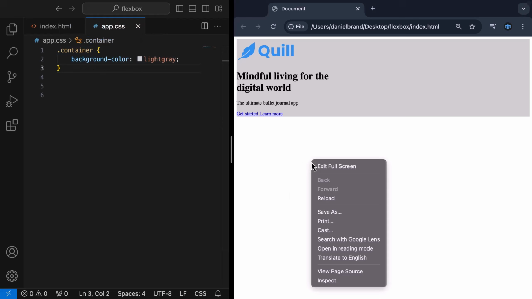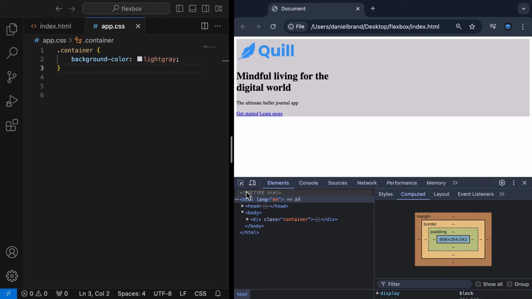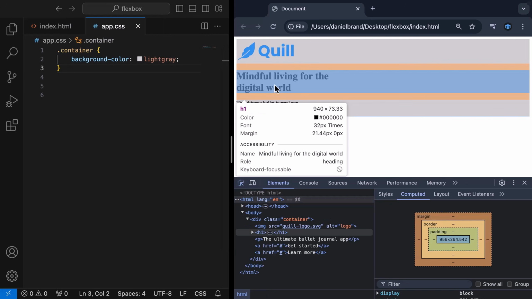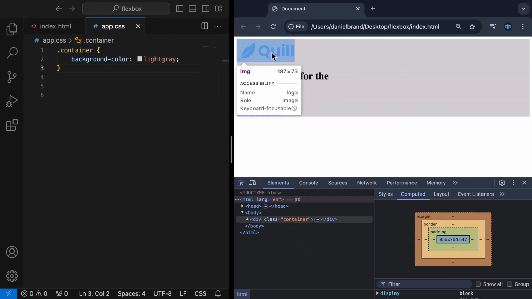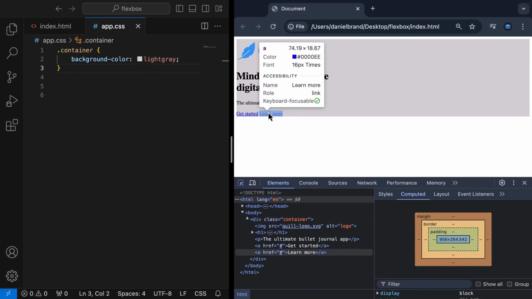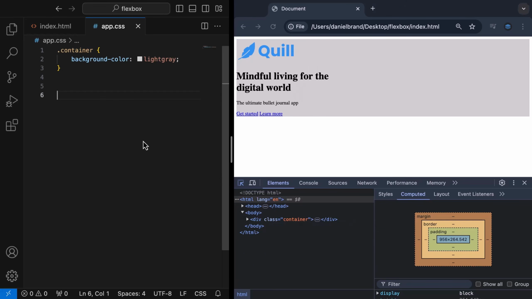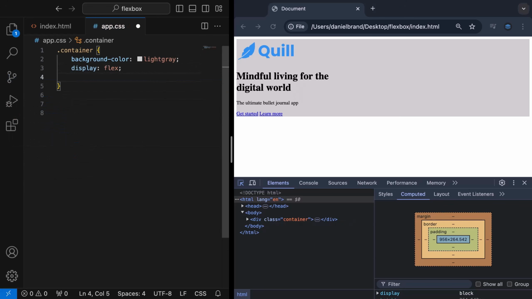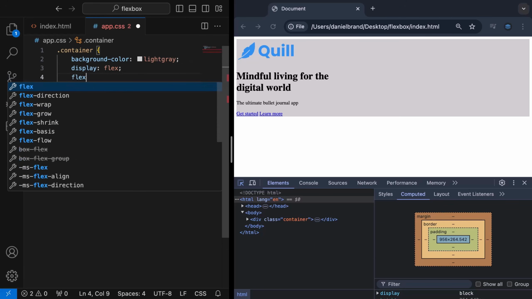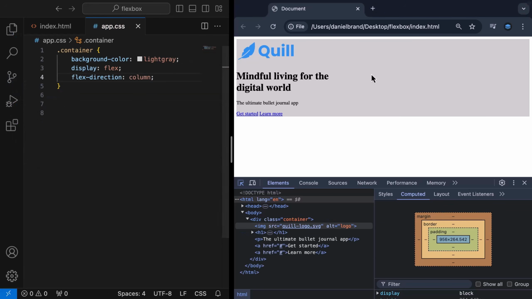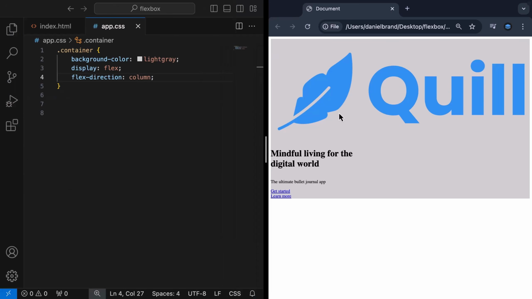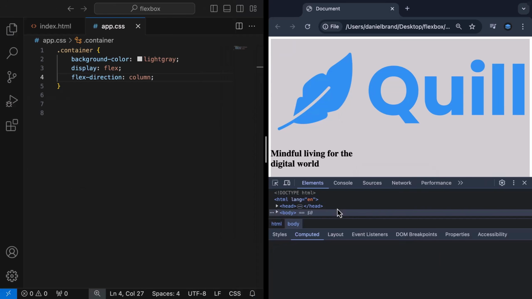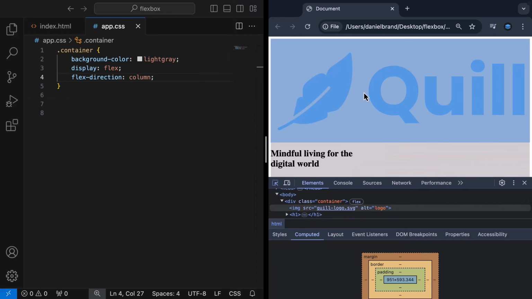And just to reinforce normal flow, by opening up DevTools, we can see that our block elements extend the full width of the page, and our inline elements are just the width of their content and do not start on a new line. So let's now convert this to a flex container. I'll add display flex, and just so we can keep the orientation the same, I'm going to add flex direction column. I'll refresh, and you'll now see when I open up DevTools, that all elements extend the full width of the page. The image has been fully stretched.